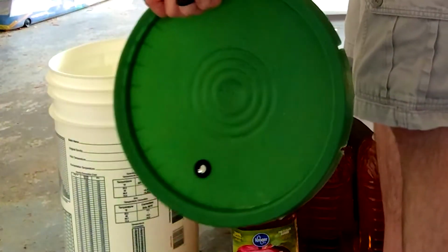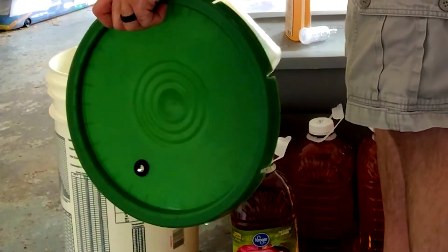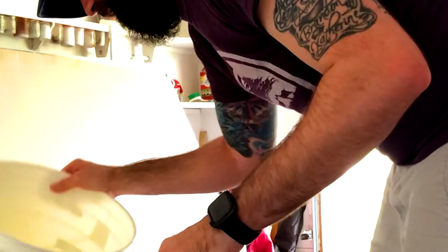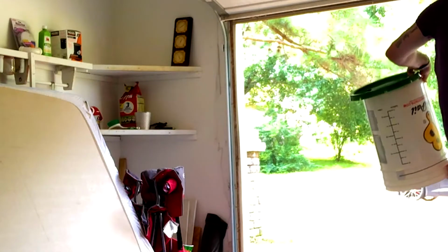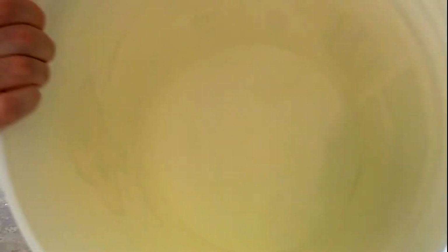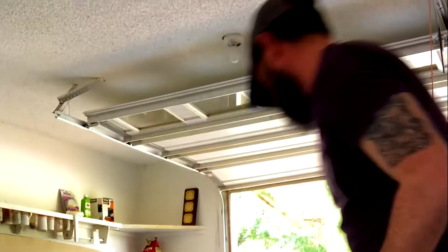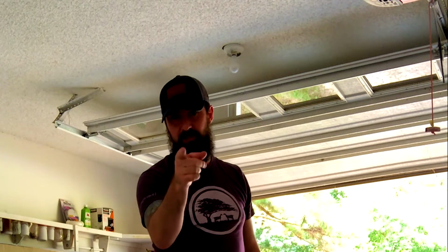Give this bucket a nice spray down, bottom, around the lid and the rim. All right. And again, I don't like to leave big puddles in there, but that's strictly my own OCD. You're not going to harm anything. Okay. See that? No big puddle or anything like that. Still obviously wet. It's the sanitizer, and we're going to leave it there. It's totally fine. Okay. You have successfully made it through the prep stage of making cider. I'm proud of you. Next up, we're going to show you how to actually start the fermentation process.